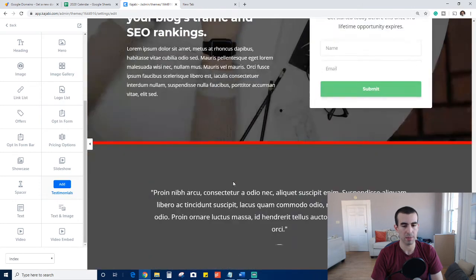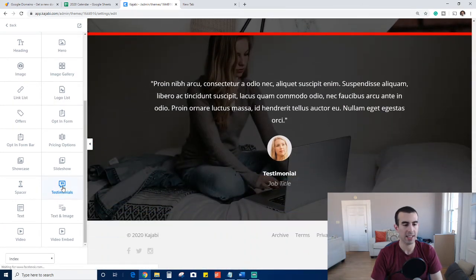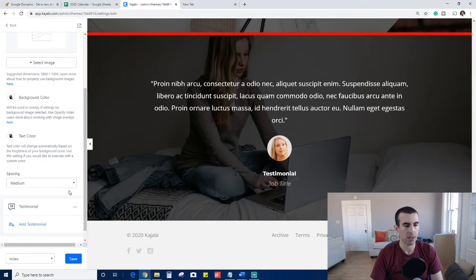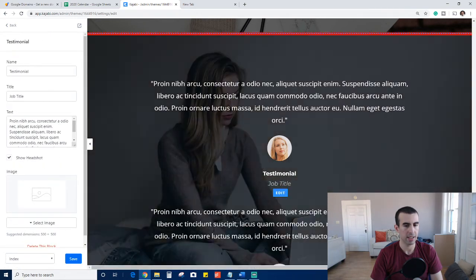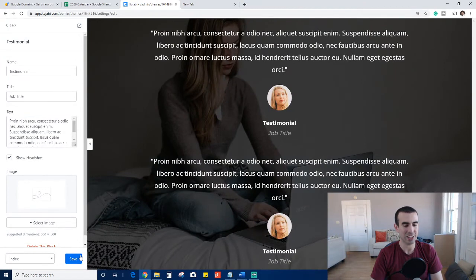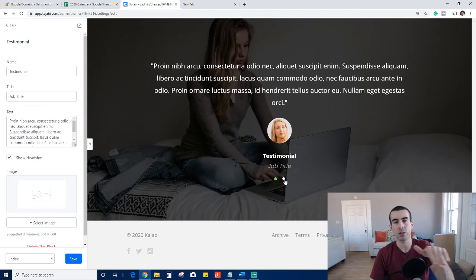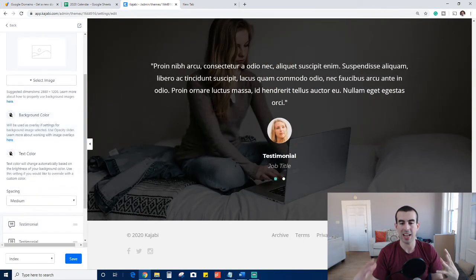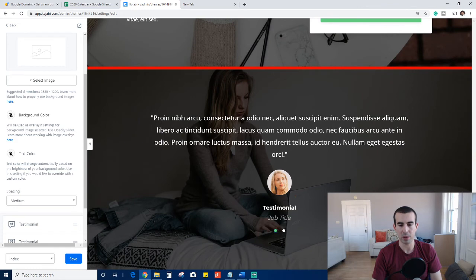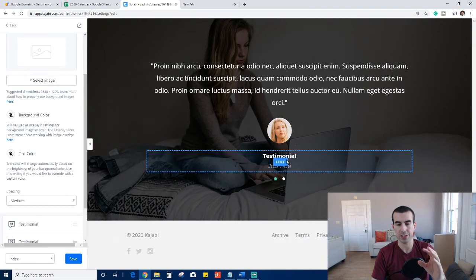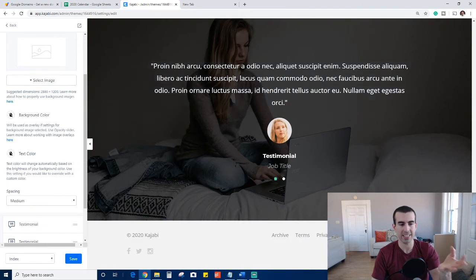Then below that, we have testimonials, which again are exactly what they sound like. And I'm going to add another one so you see what it does. When you're editing it, it actually stacks them, but if I save it and get out so you can see it, what it does is scroll the testimonials from left to right. So you can add a really cool, professional looking level of social proof on your website. They're really easy to work with. You change the picture behind, you can change the picture of the person, you can change everything here that you see, again, up for whatever you want to make it.